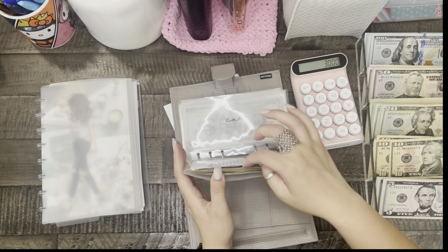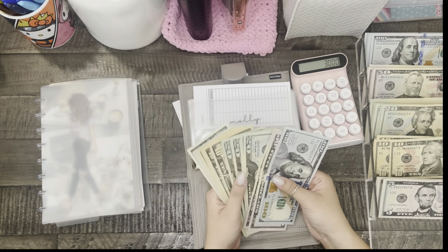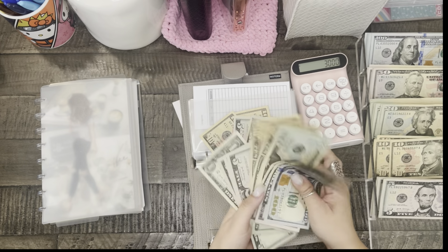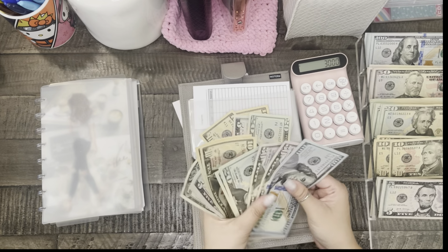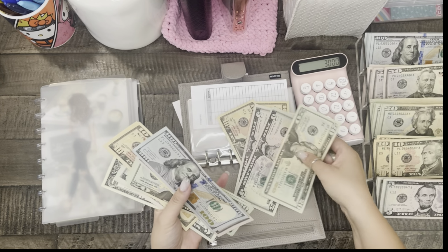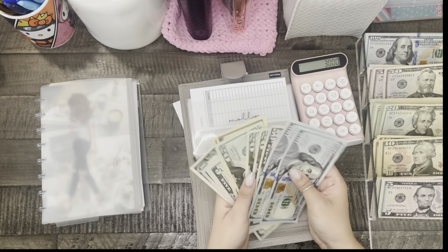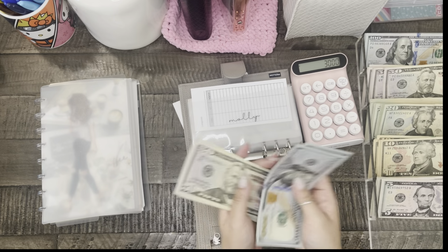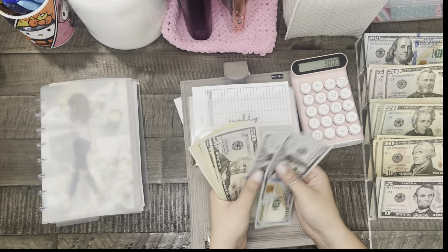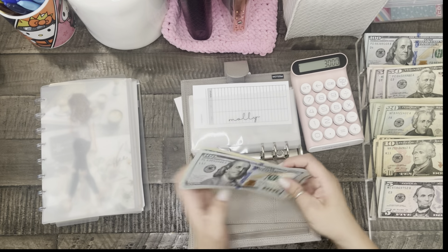Okay, so let's do theirs. I'm gonna keep this 50 because it has that star on there. I should keep it somewhere. So there's 1, 2, 50, 70, 90, 3, 10, 20, 30, 35, 40, 45, 46.